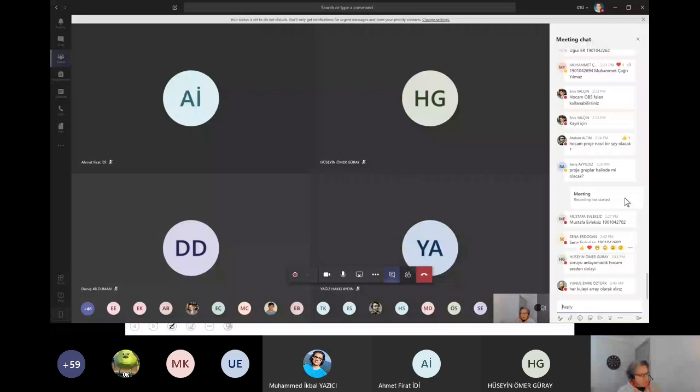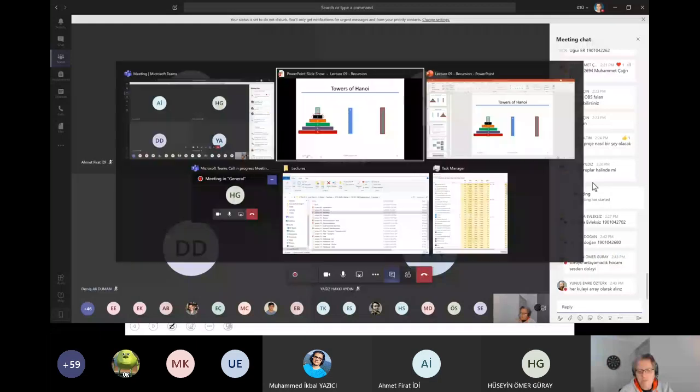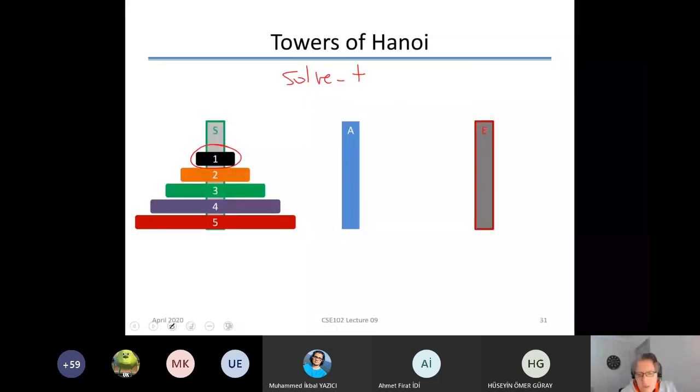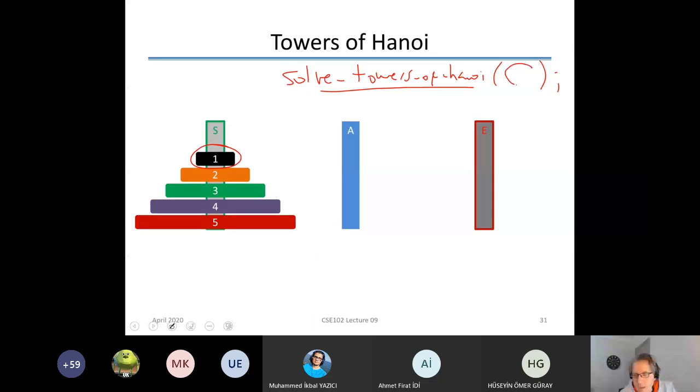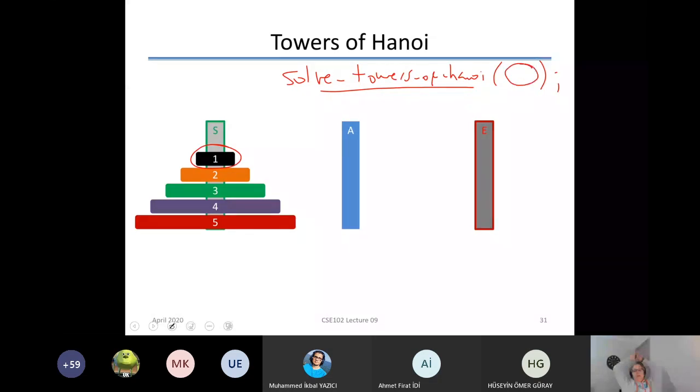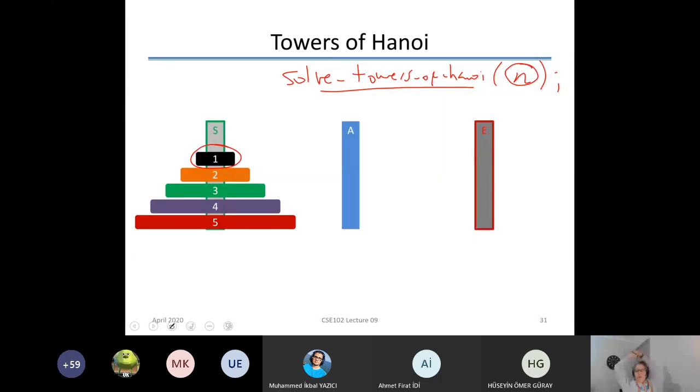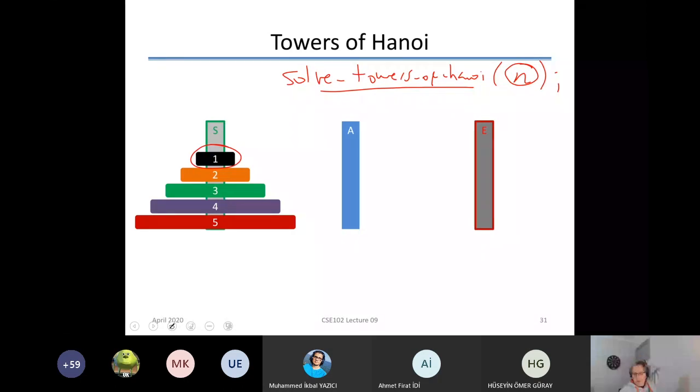The question is this. I want to solve this problem. I want to write a function like, let's say, solve a tower of Hanoi. First of all, I need to represent this problem. So you say, okay, give me n number here, just n. N meaning I have that many disks to start with in the first one. And I want this algorithm to put them all into this one without doing something like this.